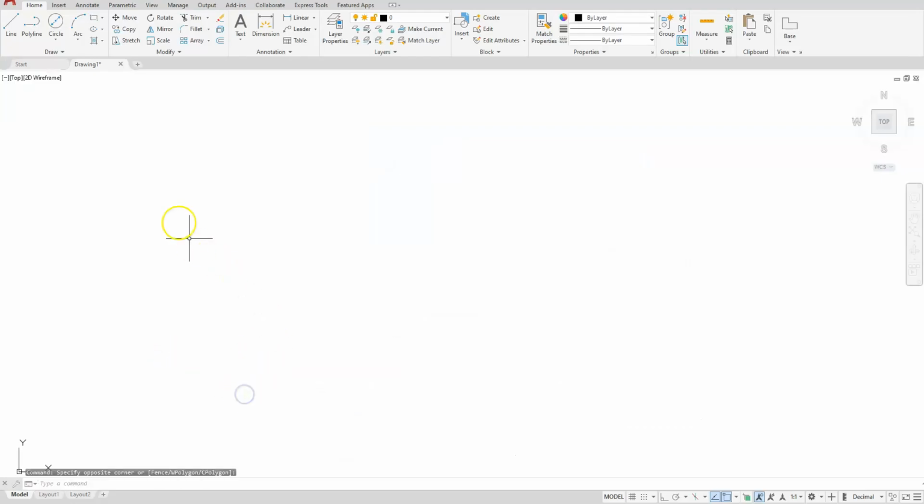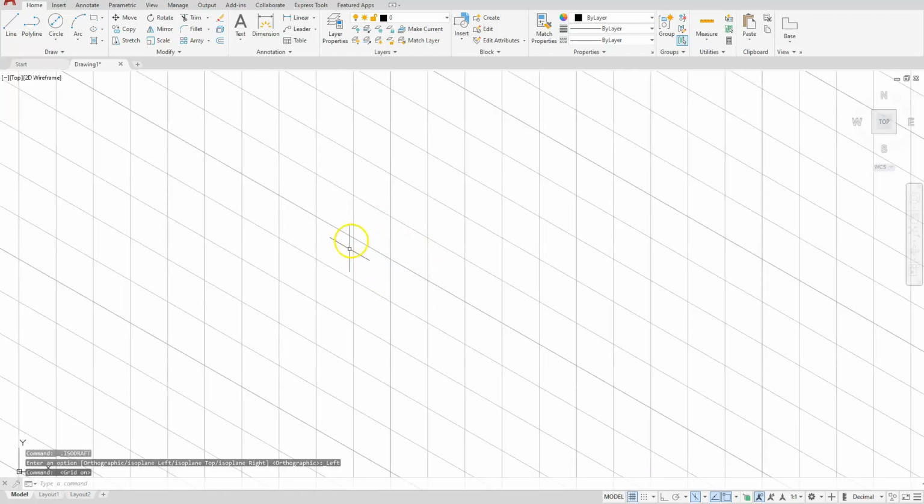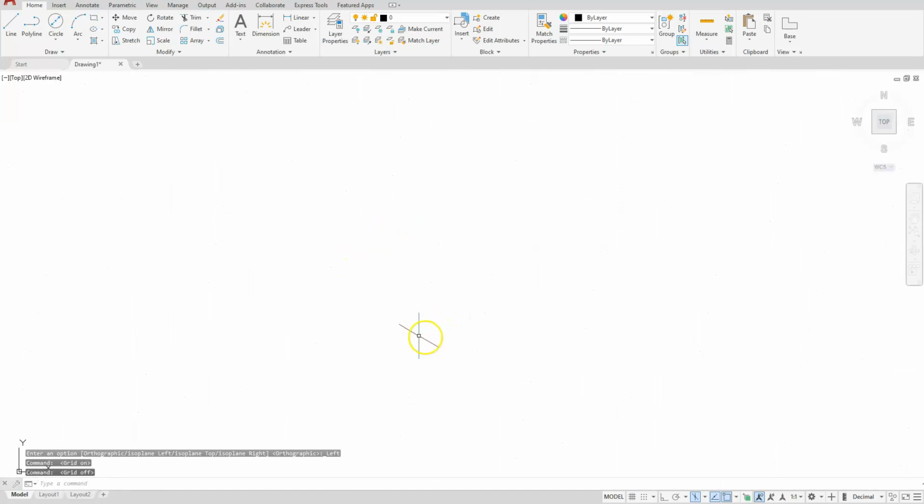Okay, so the first thing I need to do is go ahead and switch AutoCAD over to read isometrics. I'm just going to do that by clicking this icon here. You can see that my cursor did change, and if you do have the grid on, you can see that your grids have changed directions as well. So the first thing I'm going to do is start off in my isometric left. I can verify that by clicking on this flyout next to it and making sure that I'm on isometric left. Okay, so let's start with the line command.